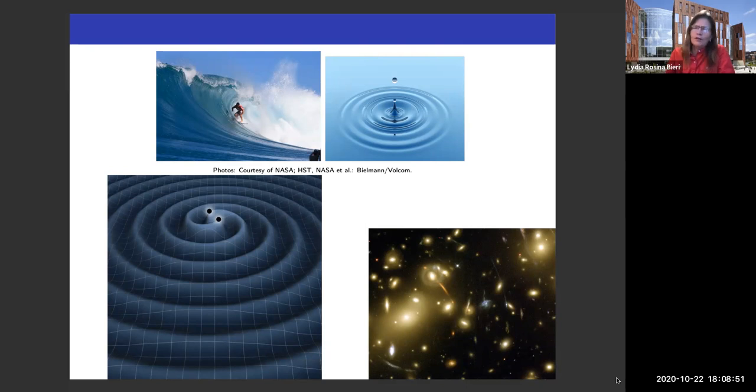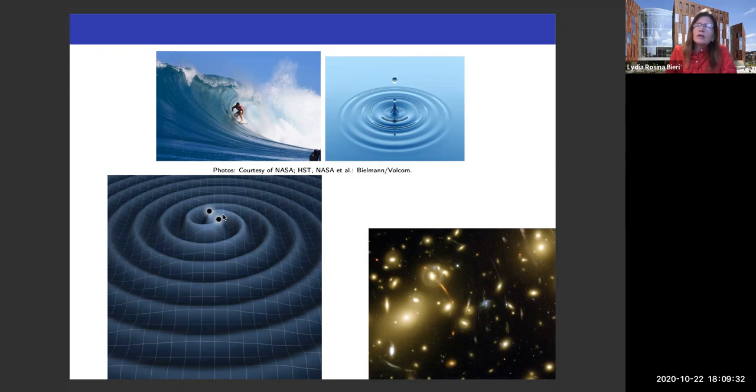Waves are all over the place. Of course, we know fluid mechanics, we know waves in electromagnetic theory, etc. But what I want to say is here we have a nice picture, from an animation, of 2 black holes merging. When 2 black holes are binaries in that sense, in GR they cannot just stay circling around each other forever, like in Newtonian physics where this would happen. In general relativity they have to lose energy, they send energy out, and at the very end, there's a lot of energy sent out in the form of gravitational waves, and they merge and form one single black hole.